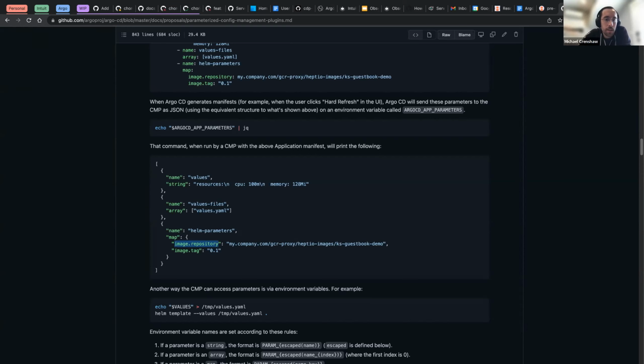We made a point to make sure that this structure would solve all the use cases that Helm and Kustomize currently present. Even if it is a little bit hacky, I think it'll be able to present an on-par experience. But if we get to a point where folks really want rich parameter structures, then we could definitely consider JSON schema, OpenAPI. This was just the minimal to get what we figured would support our current use cases.